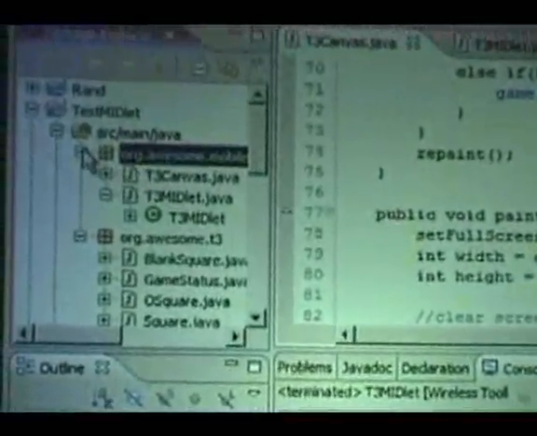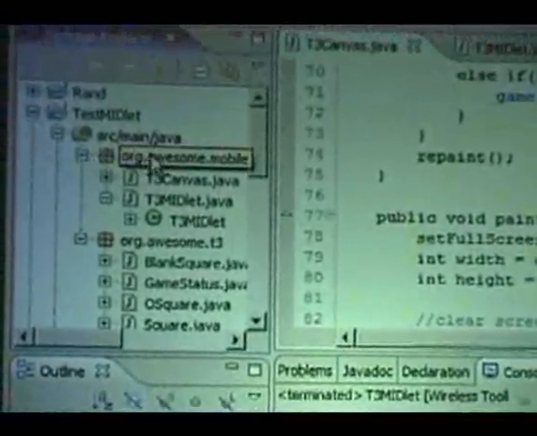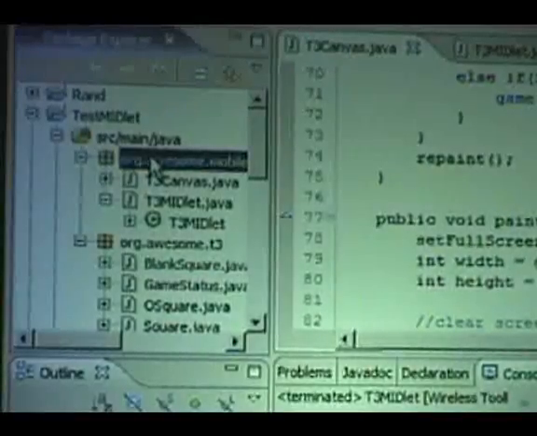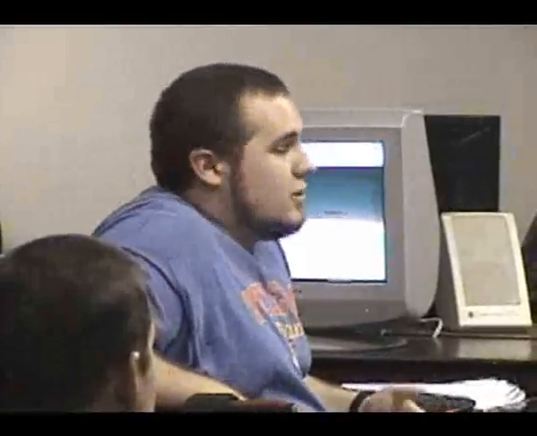Okay. So could you build this outside of the emulator with Ant or Maven or something, and then the last step bundle it with your JAD? Yeah, you could use Ant to call the wireless toolkit, just like the Eclipse plugin uses, or you can do it all manually, which I read a step-by-step for. It's kind of a respect for the toolkit, because if you had to do it manually, it would suck.